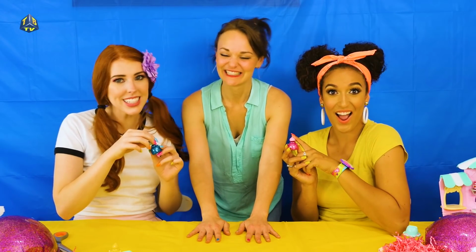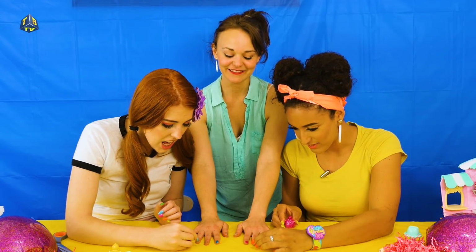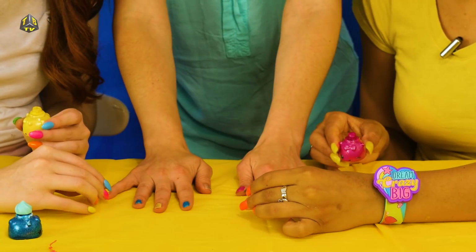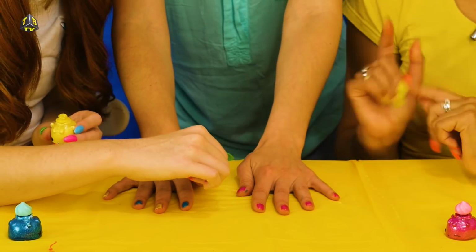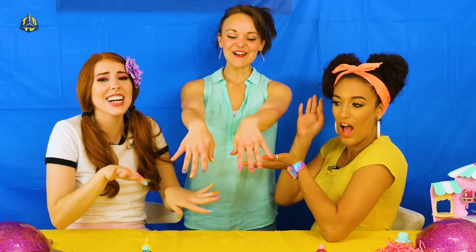Okay, now we're gonna do the rest of her nail. Ooh, it's a nail party! Here we go. Can I get a massage chair? Here we go. Gorgeous. I love it. Wait, which side do you like better?